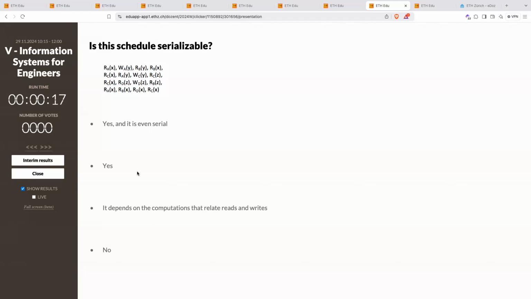Then I will walk you through the reasoning for that. So the first answer is yes, and it's even already serial, or just yes, it is serializable. Or it depends on the exact computations that relate the reads and the writes, or no, it is not serializable.